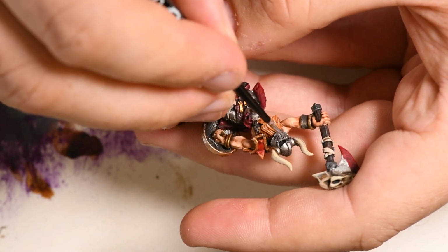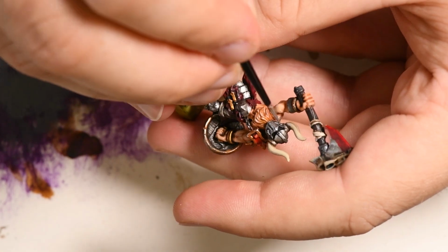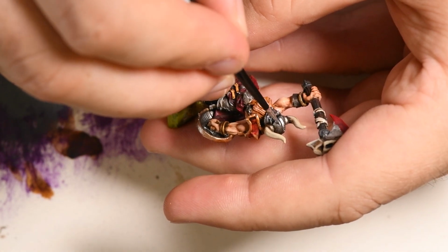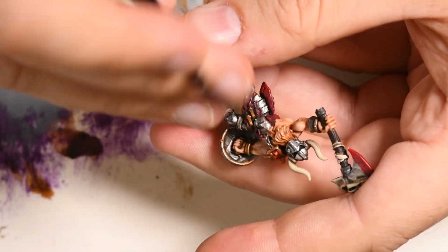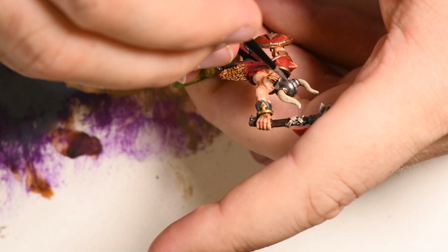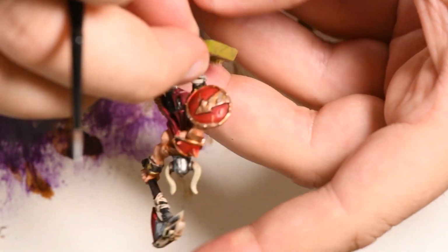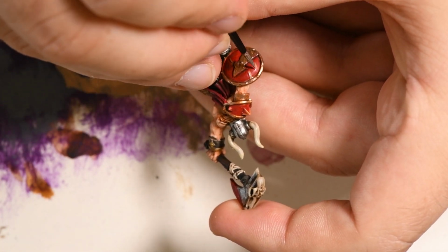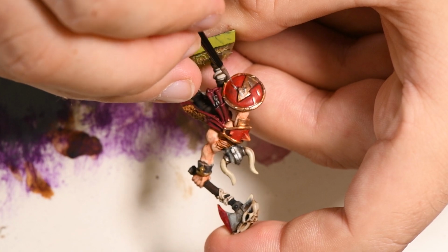Coming up to the helmet here, I will actually use it as a bit of a highlight and just pick out some of these leading edges, the arrows and the banding over the top. Get the head to pop a little bit more. Final step of this is to come back to these scuffs that we put in here and just kind of a little bit of Stormhost into the damage.